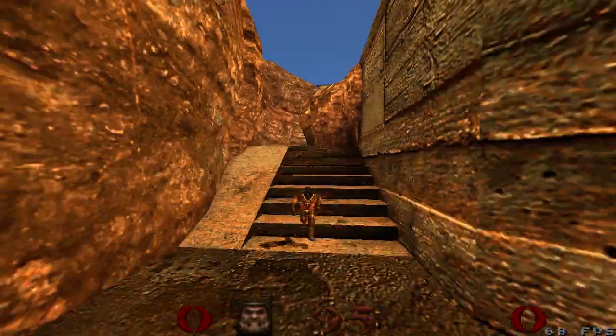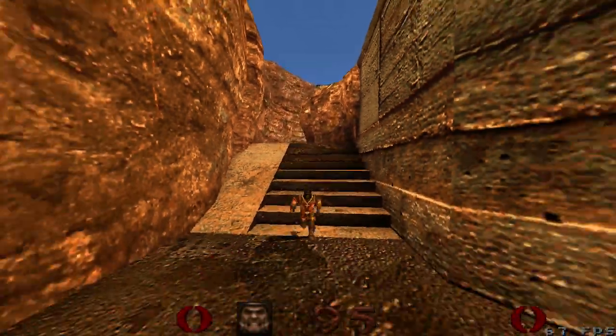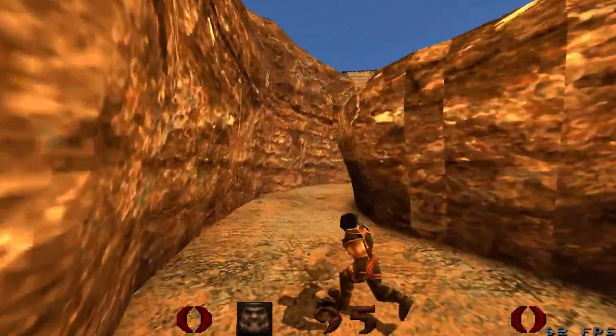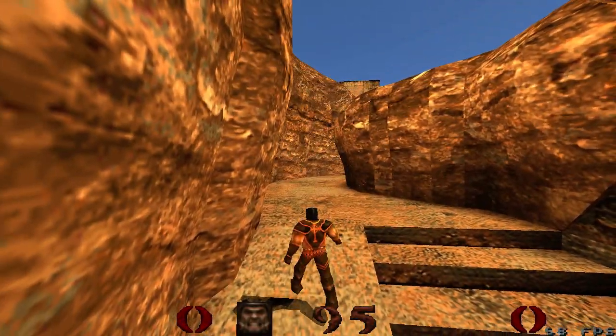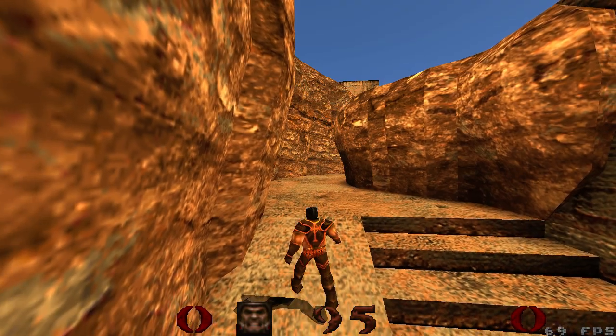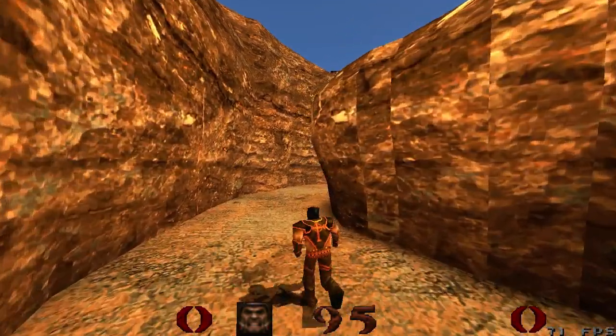Here you can see the difference between walking up and down a staircase and walking up and down a ramp. On a ramp, you will still get sliding down, but on a staircase, you will stop.